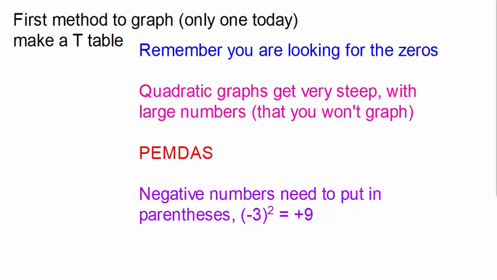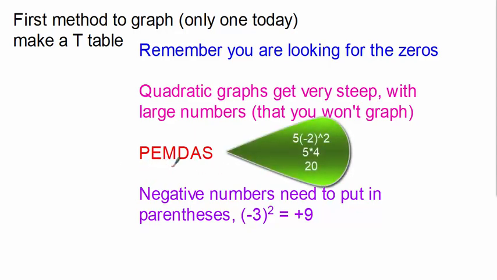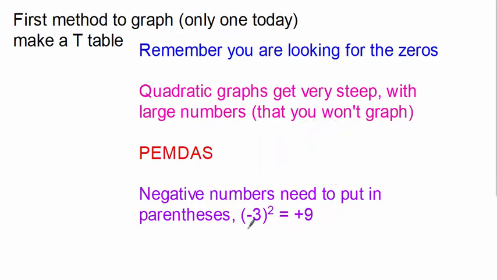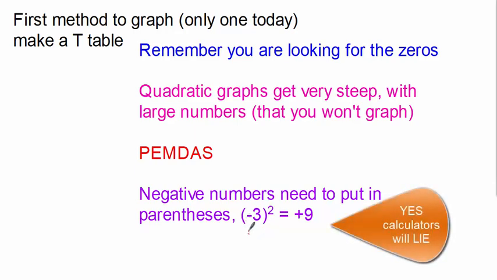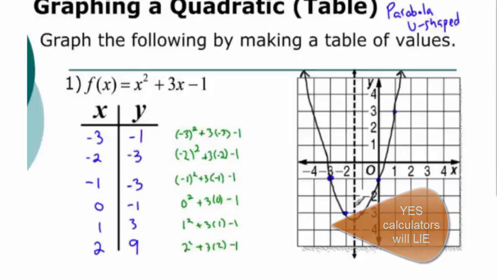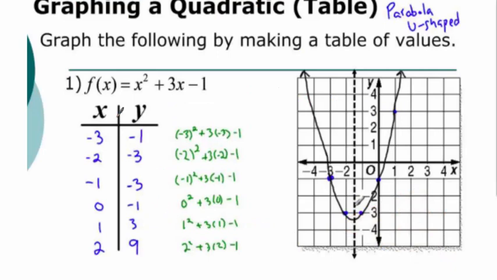It's actually okay. When we are setting these up to solve, never forget about PEMDAS. Exponents come before multiplication. It's a real easy place to make a mistake. With negative numbers, this set of parentheses is vital. You really have to have it there. The calculator will happily give you the wrong answer if you don't have these parentheses on. So a negative squared, you gotta know is positive. With those reminders, we can have this t-table.